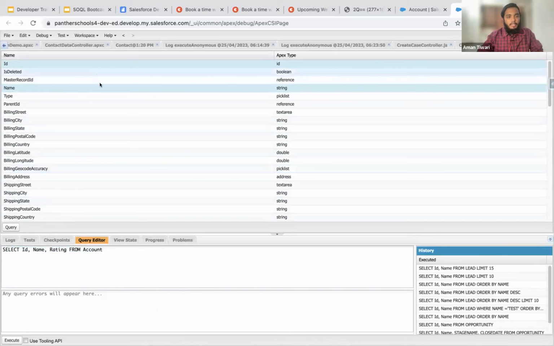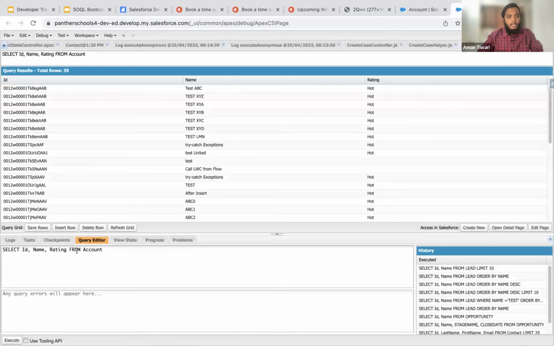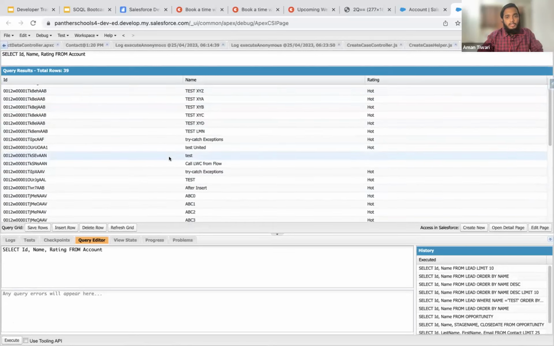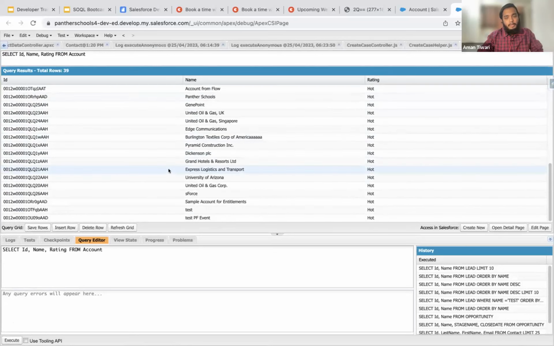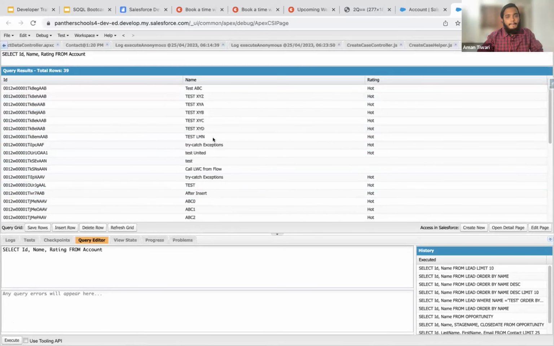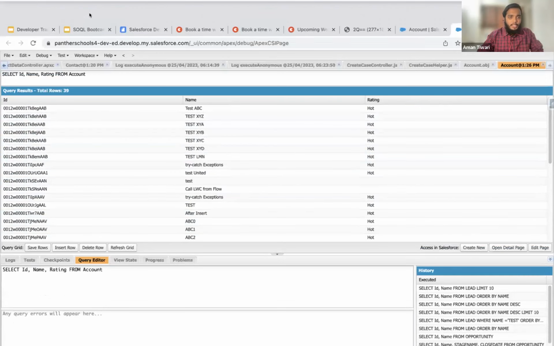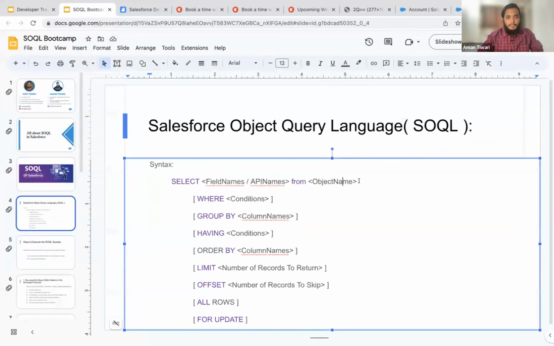Again, I just selected the fields by clicking on the control button and then selecting the fields, and then I clicked on query. Once I clicked on query, my query was generated. And if there is any error, it will start throwing here. So if I click on execute, since there was no error, it didn't throw any error. And if you see, it is showing me all the records which are there in this specific org. Okay. So this is the basic query, or this is the first line that we have seen here.